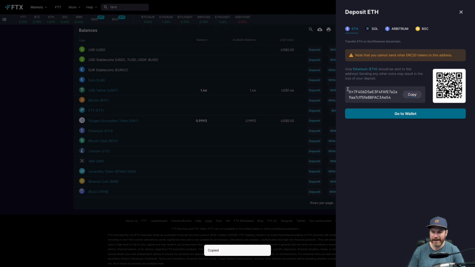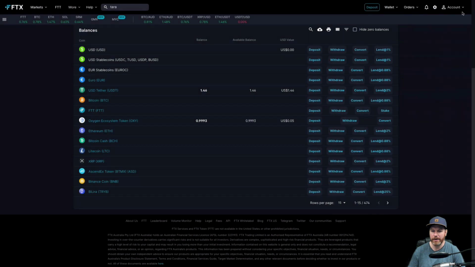You would then use this Ethereum address on any other wallet that you are withdrawing from, and this will be the address that you are sending to. The Ethereum may take anywhere from a couple of minutes up to 10 to 20 minutes, depending on how busy the network is that day. But once the transaction is verified on the blockchain, you will see a balance in your Ethereum custodial wallet.